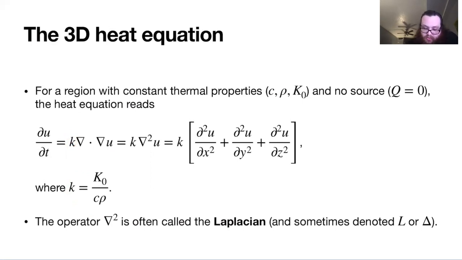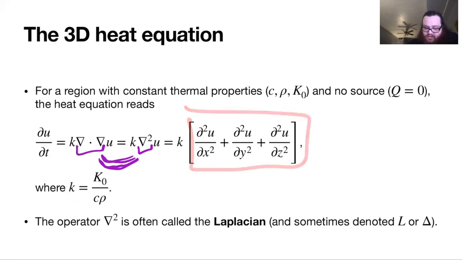Okay, so this expression right here, the divergence of the gradient, pops up often enough that we're going to give it a name, so these are equal. This operator we'll call nabla squared, in a sense, because we're applying this nabla thing twice. But what is this nabla squared? Written out, it's just this expression.